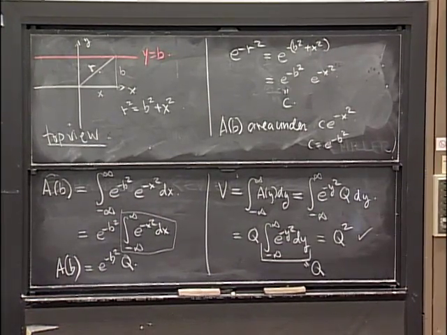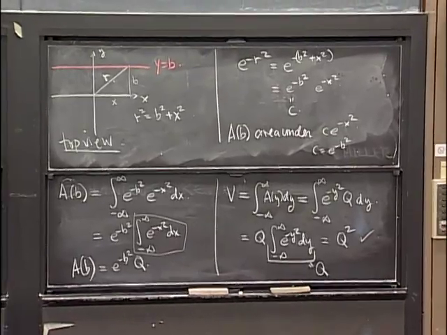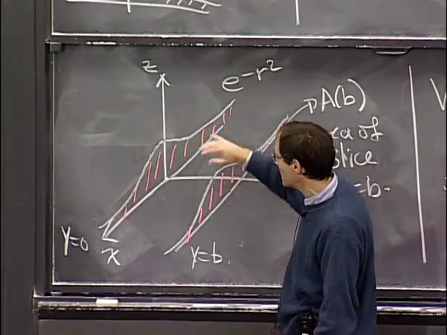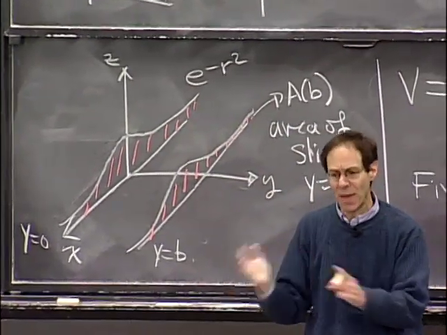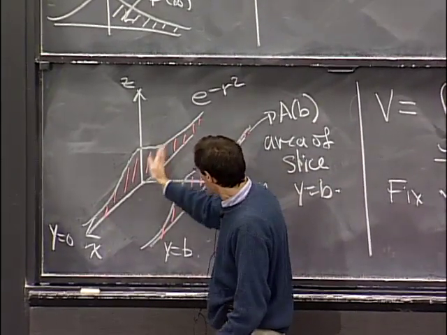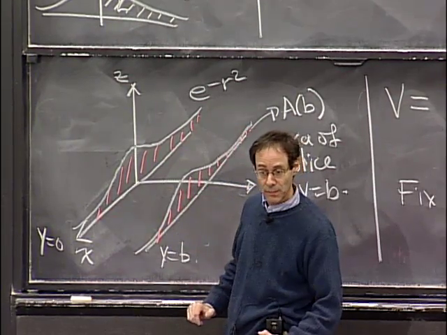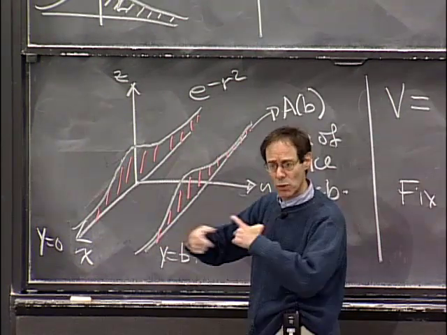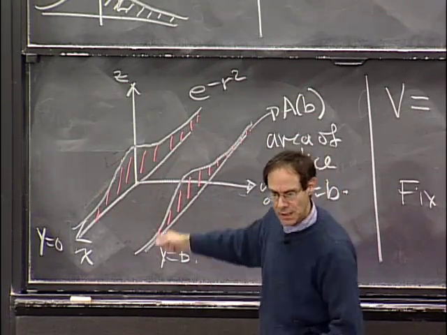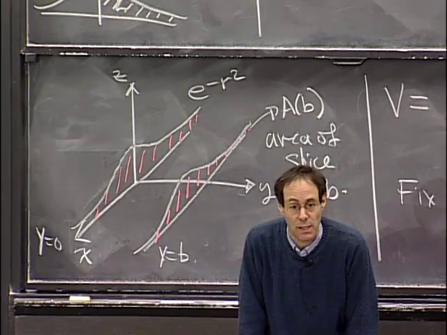Yes? So since you're rotating the z axis, doesn't x change exactly as much as y does? The question is, because I'm rotating around the z-axis, doesn't x change exactly as much as y does? What happens is that x and y are symmetric variables. They can be treated equally. But if I decide to take slices with respect to y being fixed and x varying, then of course they're now separated, and I have a separate role for the x and a separate role for the y. Right? Or if I'd sliced it the other way, I would have gotten the same answer. I just would have reversed the roles of x and y. So what's happening is that x and y are on equal footing with each other in this picture. And I could have sliced the other way. I would have gotten the same answer. That's more or less the answer to your question. Okay.